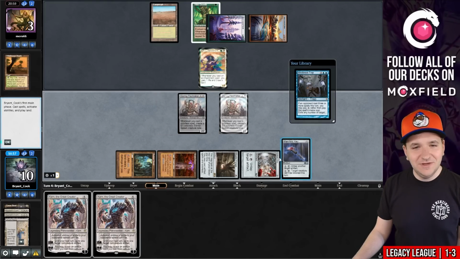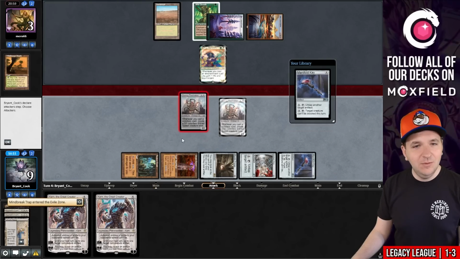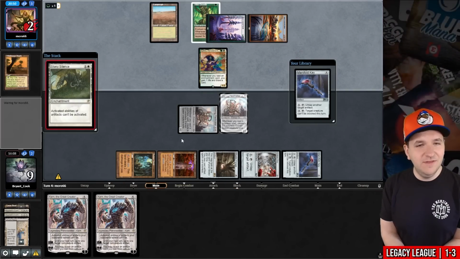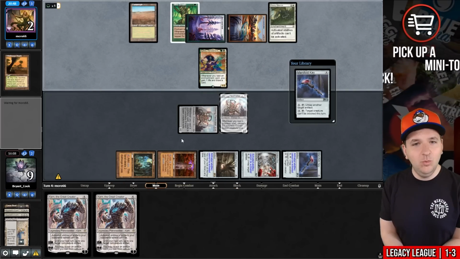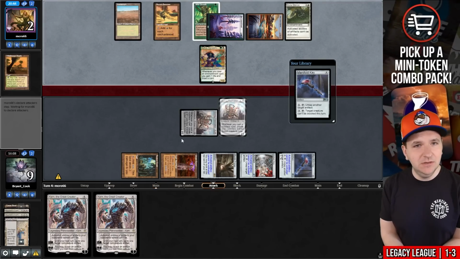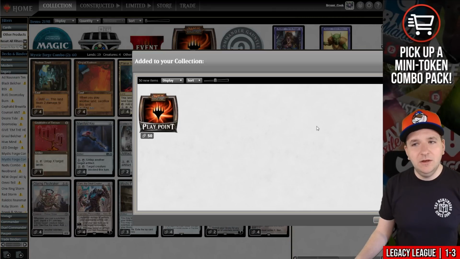Exile. Mindbreak Trap. We'll exile the top card of our deck again. Choke point here being mana. I will attack. They're at 1. Stony Silence. That is not going to protect you here. I can still win using the Glaring Fleshrakers, so you'll need Solitary Confinement. They pass, so I think we've got it. And they concede, so we end up getting the 2-3.